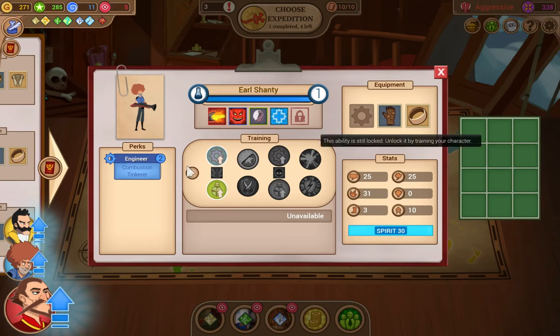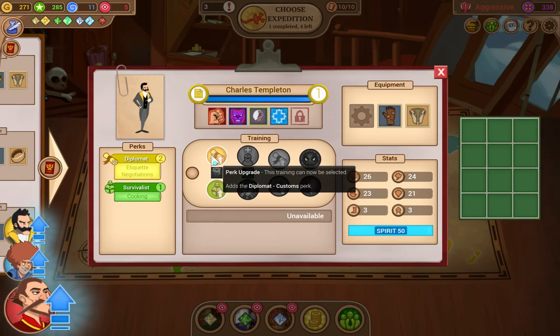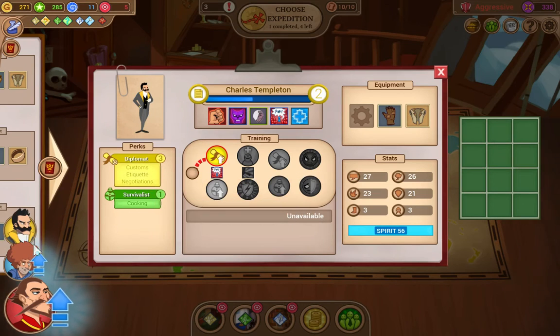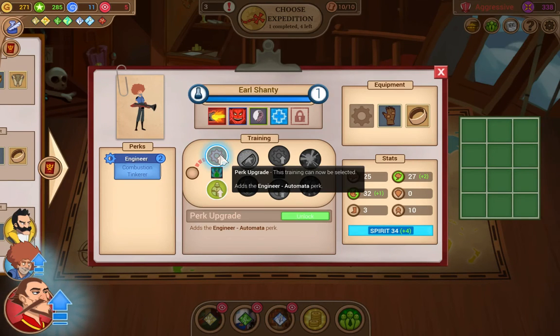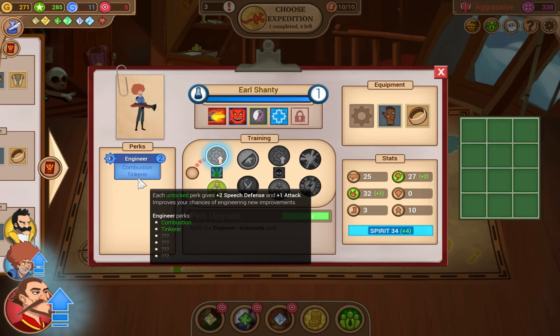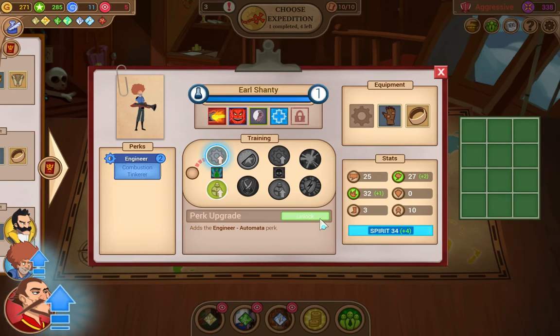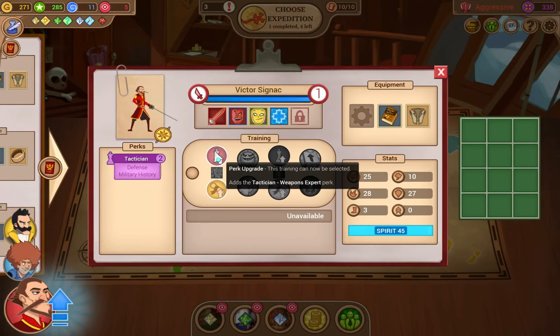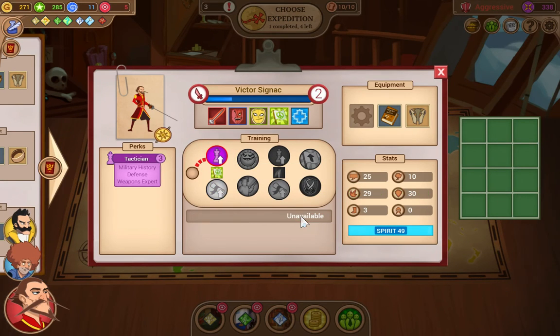So I'm thinking I'm going to go ahead and stick to the main line with all of these guys. So we're going to give him customs, making him a level 3 diplomat. We're going to give him, so he has combustion and tinkerer. So if we give him the wrench, he will be a level 4 engineer, which is pretty good. Because that's not one that he could get otherwise. And then we'll give him expert weapons expert.